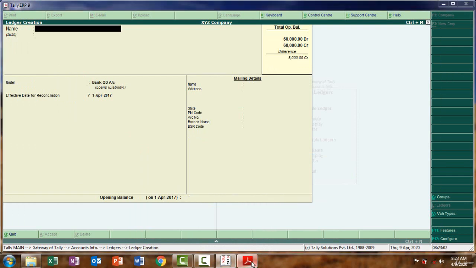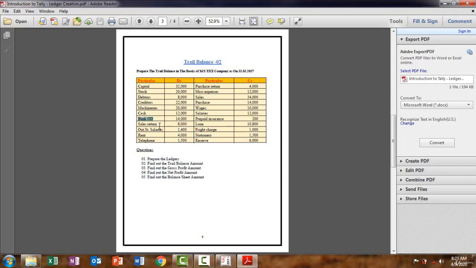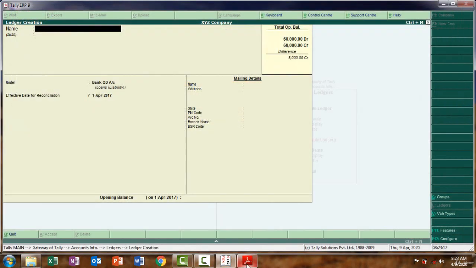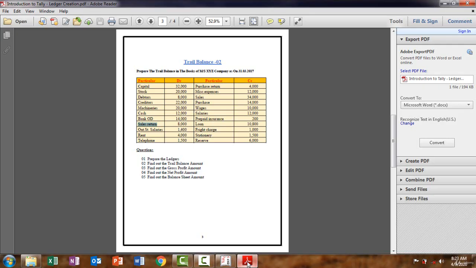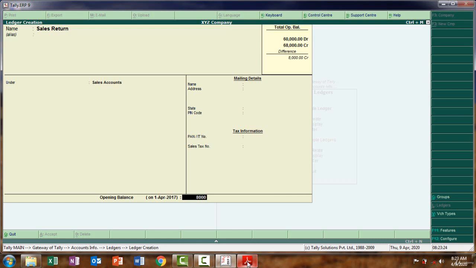The next one is sales return 8,000. Sales are always credit, but sales return is always debit. So I'm going to write the sales return under the sales account, and the amount is 8,000. It should be debit. So yes.